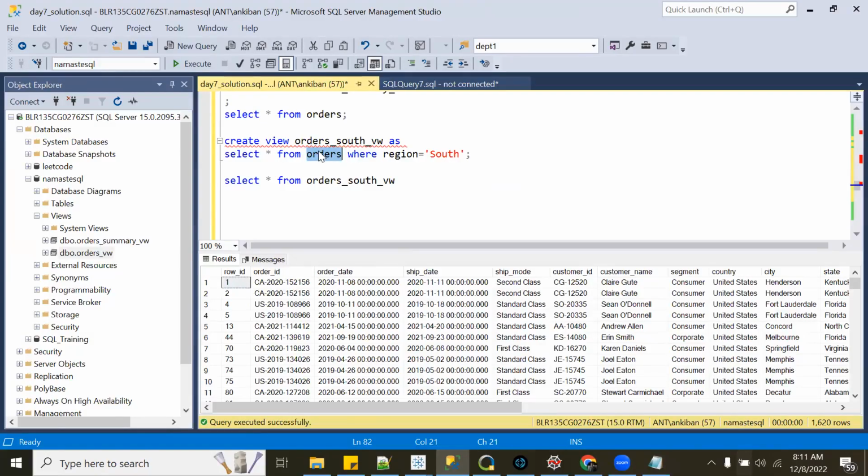Okay. So they are not occupying any space as such, but they are database objects. Once they are created, they are created. If you want to drop it, you can just drop it. Drop view, view name, the way you drop a table, right? But if you drop the view, it is not dropping the table. But if you drop the table, the view is of no use. So if I drop the orders table, then this will also start giving me an error that the orders table is not available.